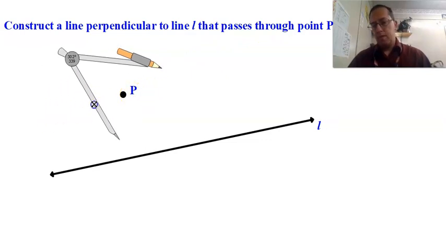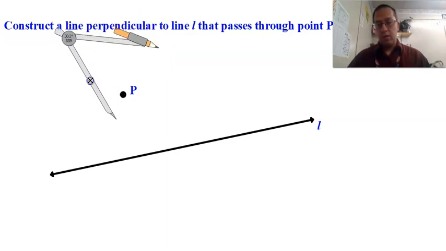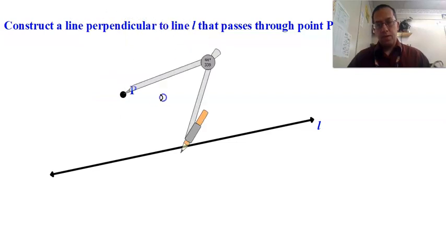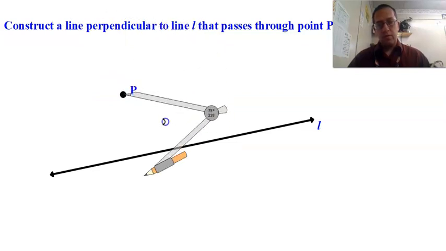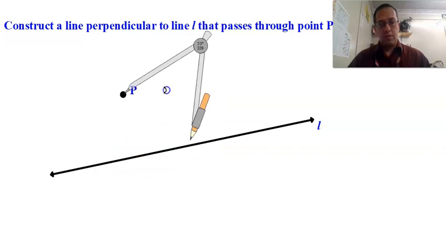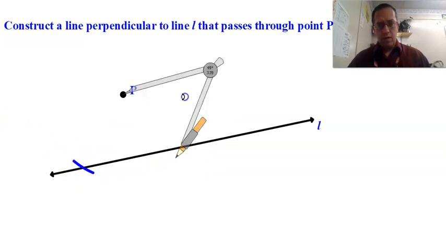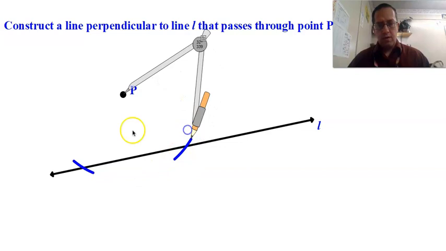All right? And still, the only thing we know of right now that we can use to construct perpendicular lines is the perpendicular bisector, right? So what I have to do is make sure that my perpendicular bisector goes through point P. To do that, I'm going to center the compass on P and spin it around here, and I want to make sure that the radius is going to go through line L. So it's going to go through L there, and through L there, so we're good. And so I will now make my little mark, one on that side, and one on that side. There we go. So now I have that.